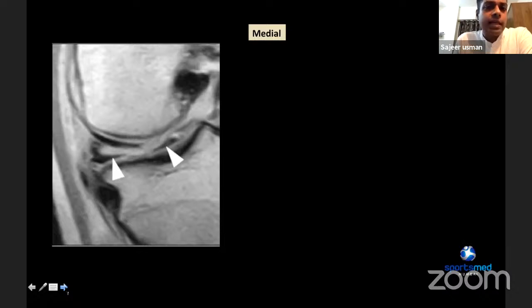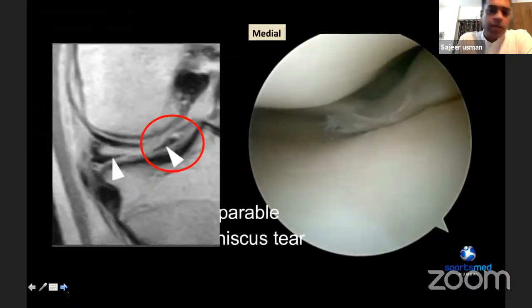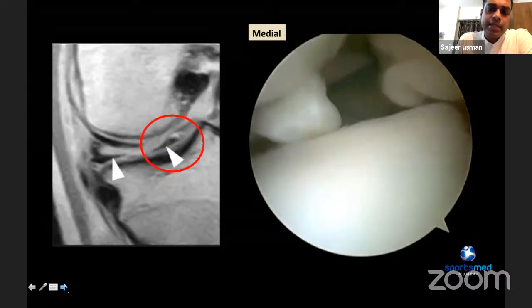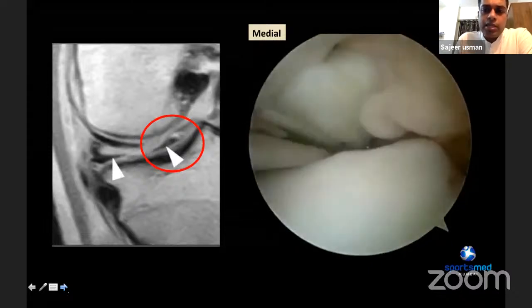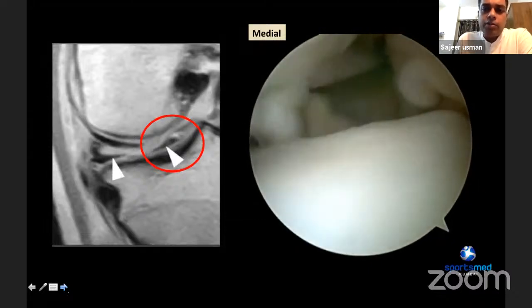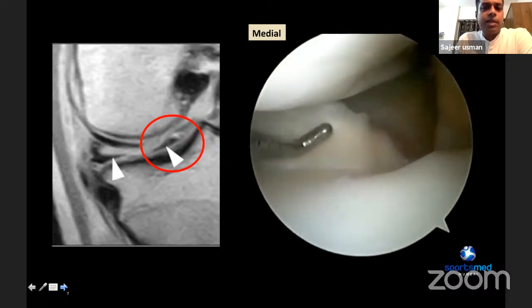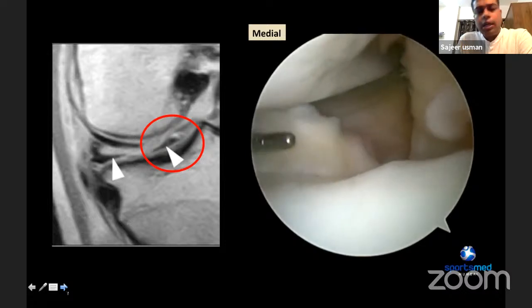Maybe I call them a single section flap. You may see it only adjacent to the posterior horn area of the medial meniscus, where you can see a flap of the medial meniscus flipped towards the intercondylar notch. And one should carefully observe towards the intercondylar notch, and one can see that these flaps are displaced, and reducing these flaps is essential prior to resection. In very rare cases, you can see that these flaps are displaced posteriorly as well, and one may have to look into the posterior medial corner to resect these.